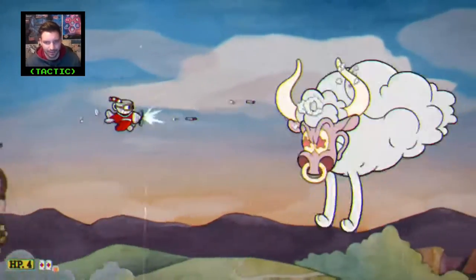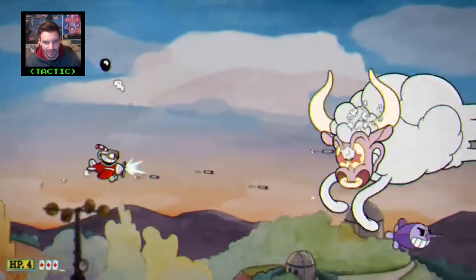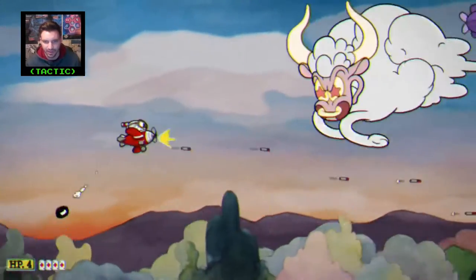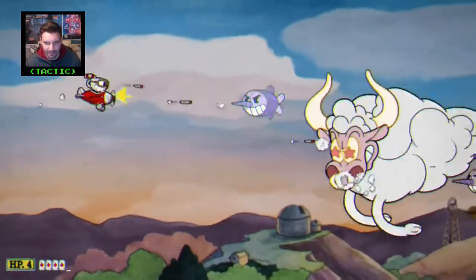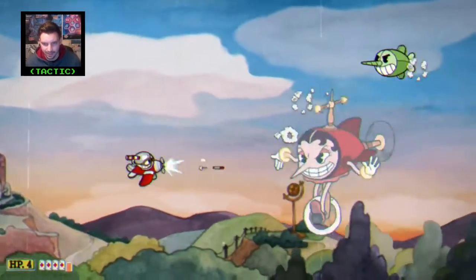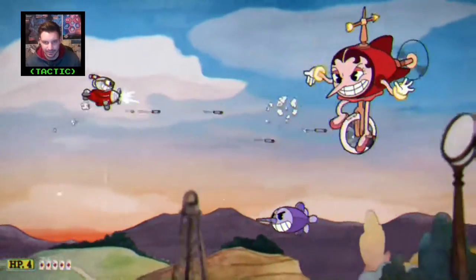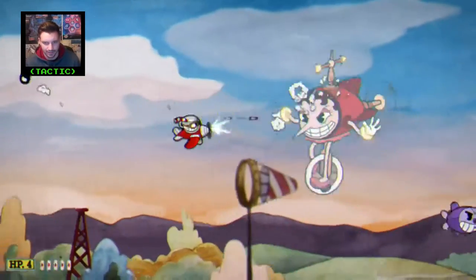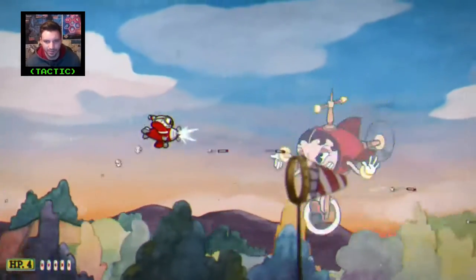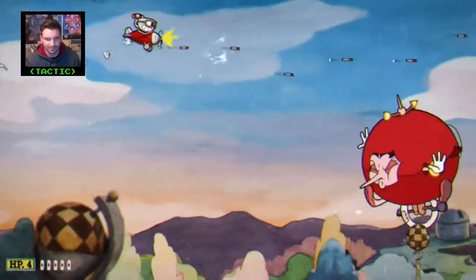Alright. Cloud Bull. Gonna get charged. Alright, I'm gonna just try ignoring those small planes and just watching out for the stuff that they're firing and see if that helps me avoid this unicycle riding Zeppelin that we're dealing with right here. You know, I wish at some points that these weren't so hard, because I feel like I just want to sit back and watch the animation sometimes.